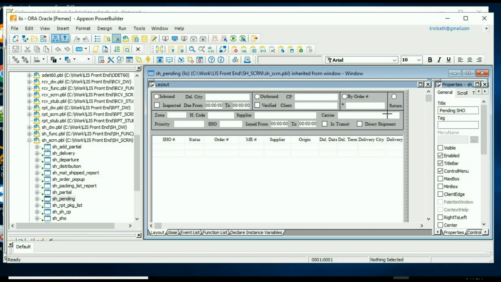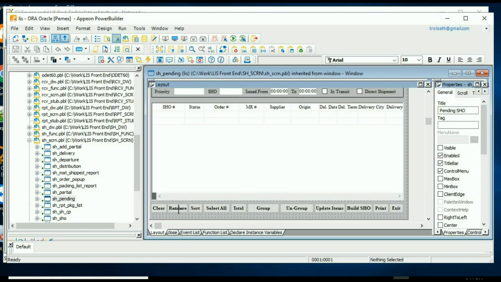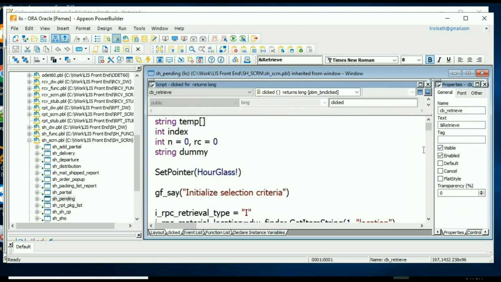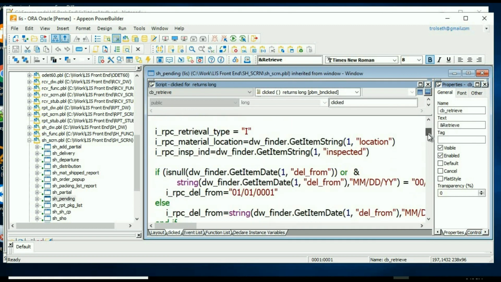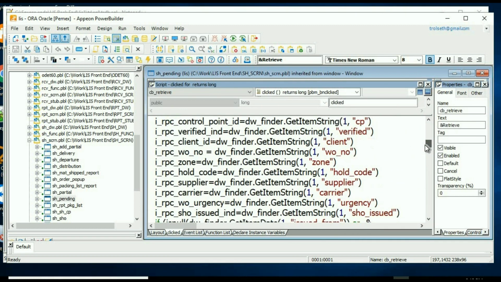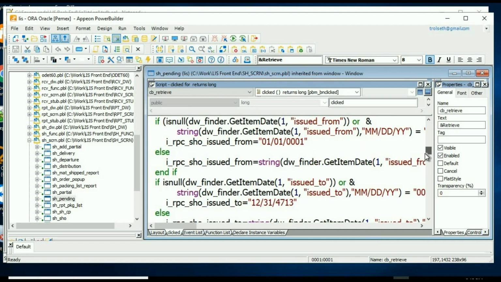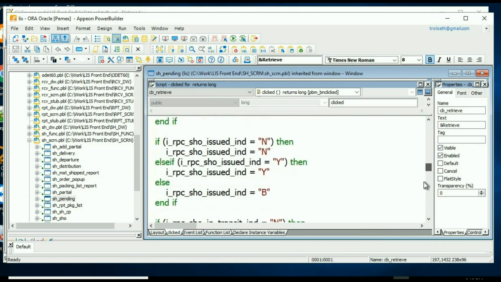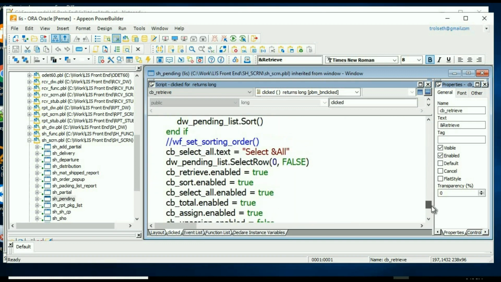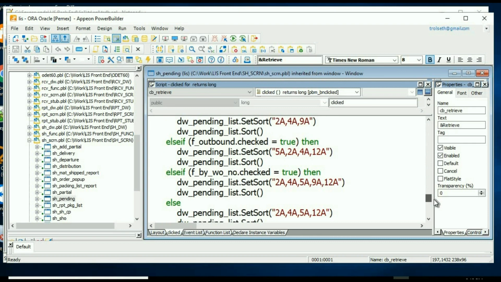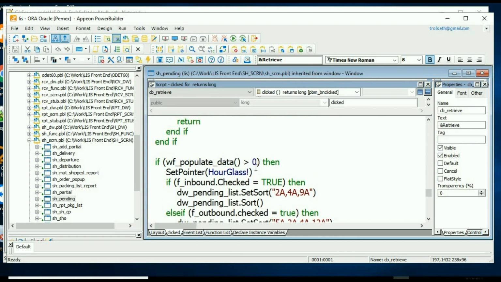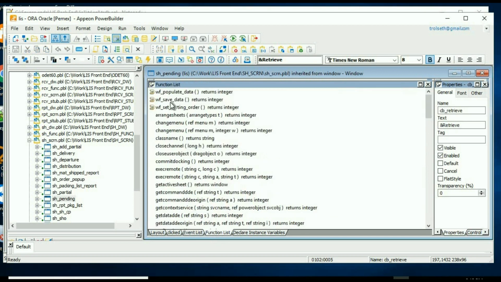A bunch of stuff going on in a header in terms of criteria, an external data window here. Usually there is a retrieve button of some sort, and if we go through this logic a little bit, this is all existing middle tier calls that are being made. At some point we'll have to dig through this and figure out what's going on, and just from experience, I generally know where to look for this type of thing. But what it's doing is calling a window function called wfPopulateData.